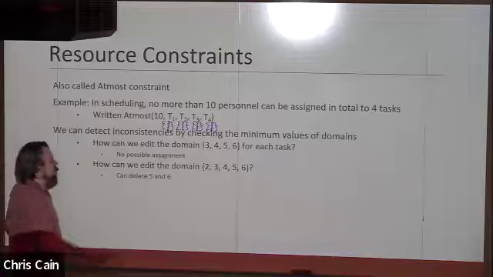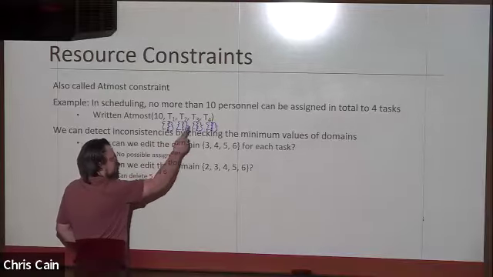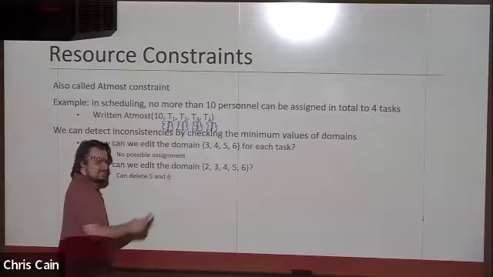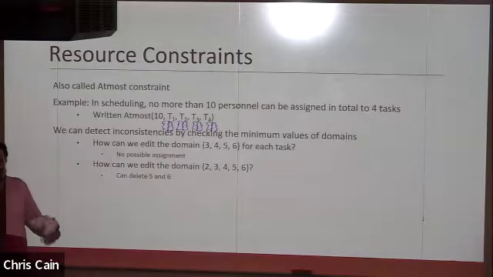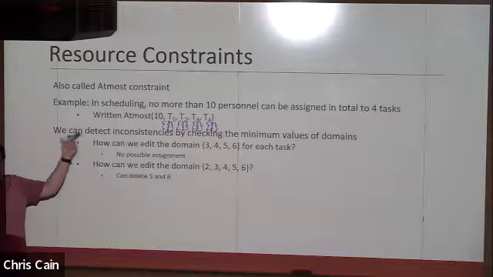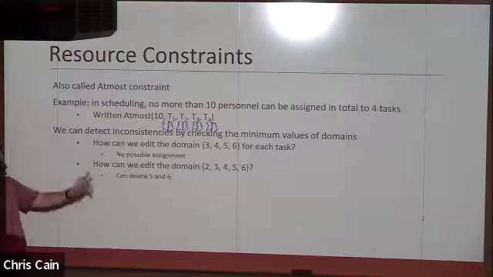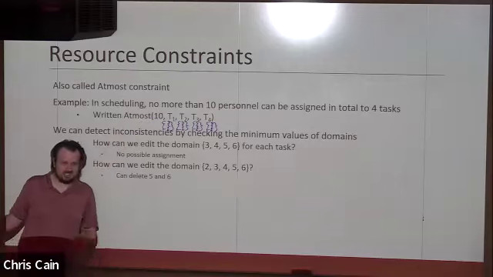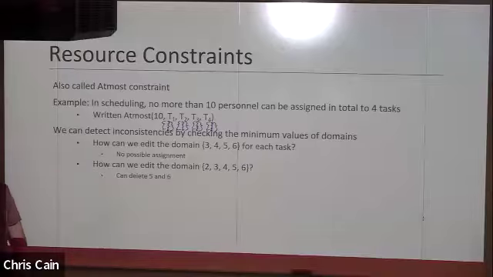We don't have to go through, if we assign 3, 3, 3, 3, 4, 3, 3, 3, 5, 3, 3, 3, 6, 3, 3, 4, 3, etc. We don't have to iterate through all of those possibilities. We just check the minimum, see the minimums of each is intractable based on an at most constraint. As soon as you see at most, minimums can't create a solution, the entire problem is intractable, has no solution. For that same reasoning, that's why 5 and 6 can go on the second one, because if you choose 5 for any of them, there's no possible solution.